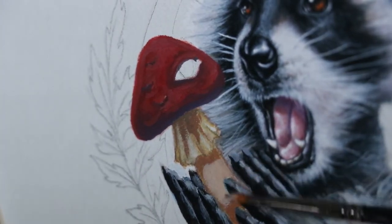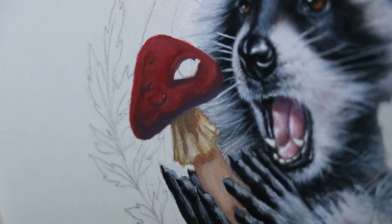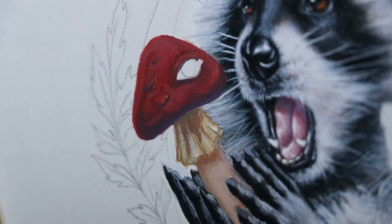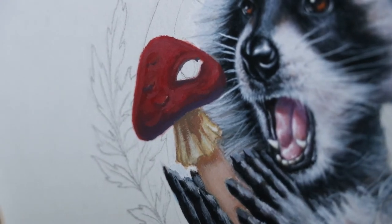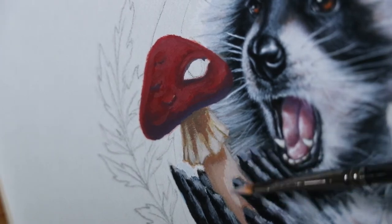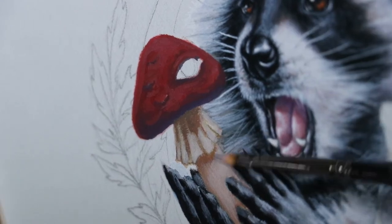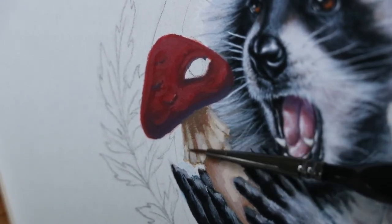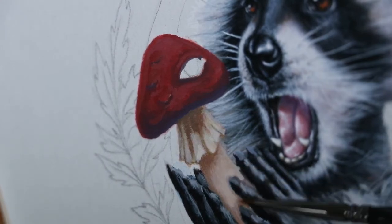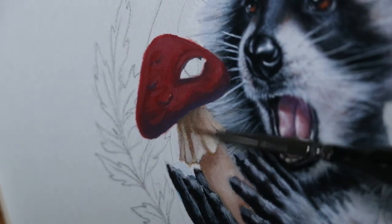I also used red for the majority of the mushroom cap, and as it goes up I added just a little bit of white. In the underpainting stage of the mushroom stem I used burnt umber, and a lot of the shadows where there's more direct light I also used a little bit of blue — it gets a little lost in all the layers of gouache, so I end up reintroducing that back in later.